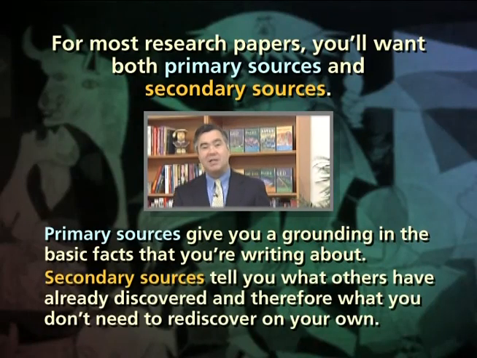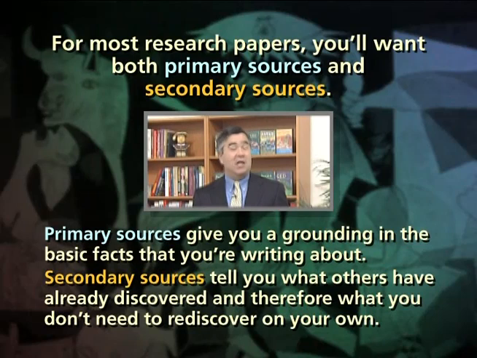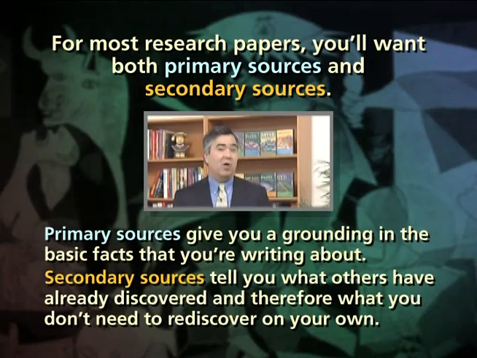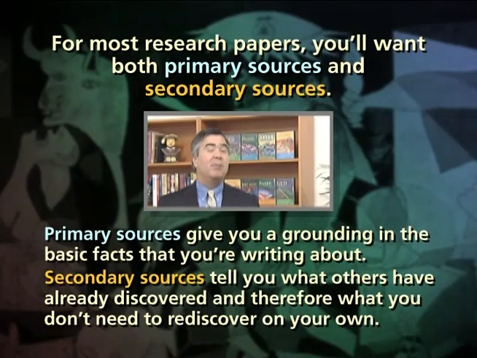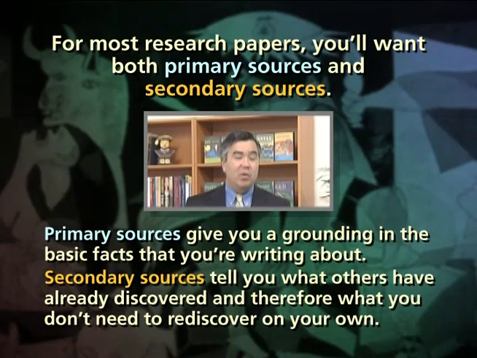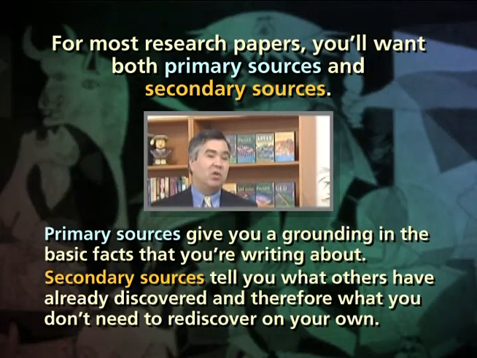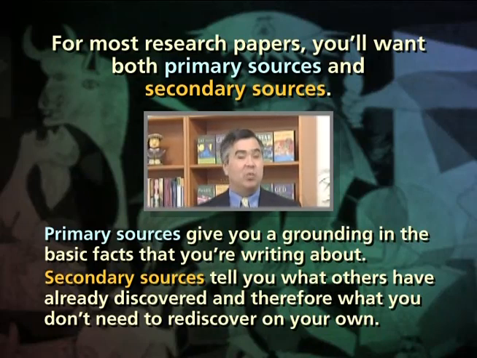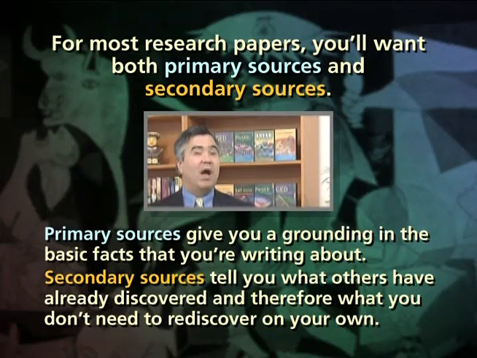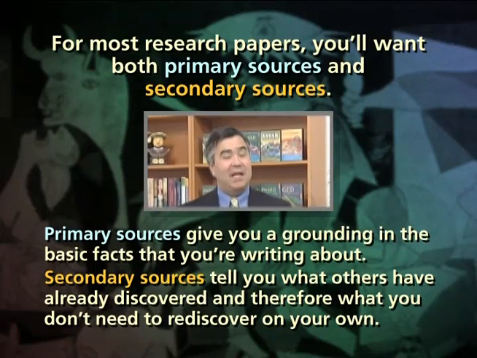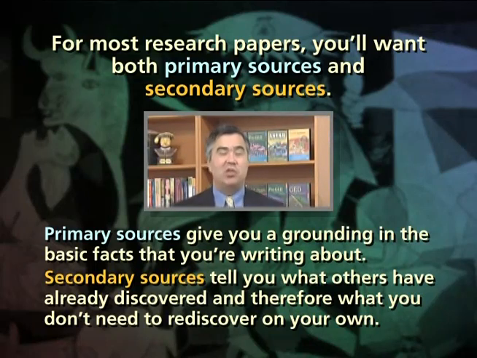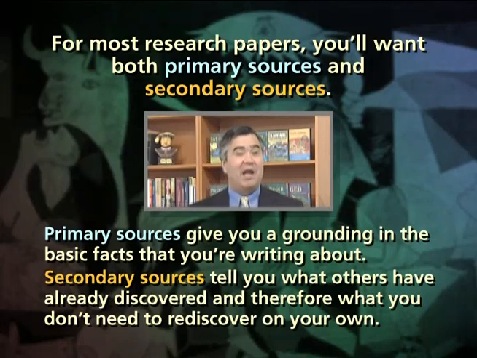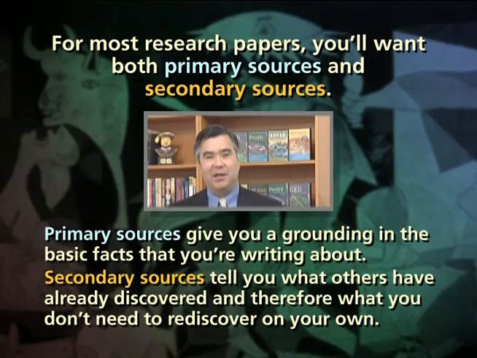Secondary sources are good because they tell you what others have already discovered and therefore what you don't need to rediscover on your own. It may be that many critics have already come up with some of the same ideas that you've come up with about a particular topic. When you research and read good secondary sources, you'll find out what other historians, researchers, critics and students have been writing about your topic. You'll know what's been said and therefore what you don't need to repeat. You don't need to reinvent the wheel, and secondary sources will get you up to date on what other scholars have found out about your topic.